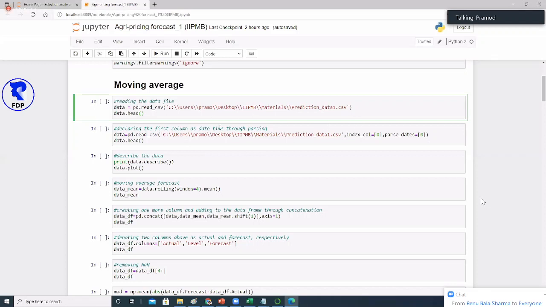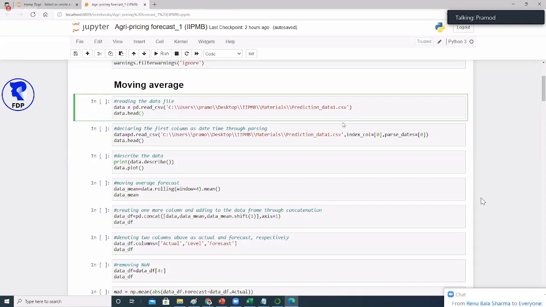Then I'm reading one data set that I've already shown you. I'm not writing any code for the time being because it will take a lot of time. I've already written and run this code yesterday, and I'll just demonstrate. And this file I'll share with all of you. You can just run it and see how things are happening. In case you have any further queries, you can ask.